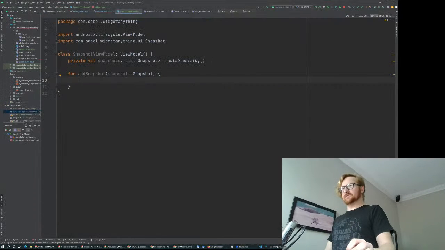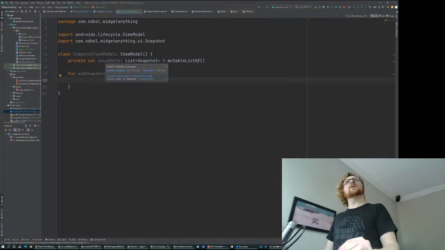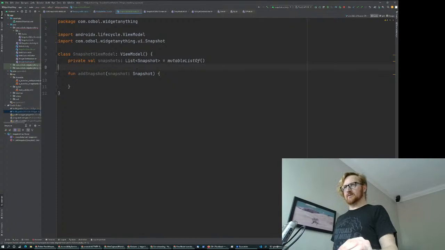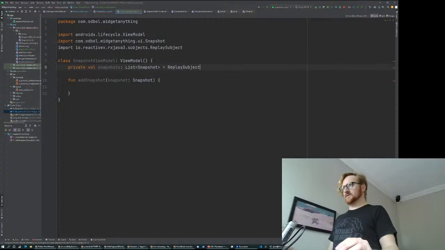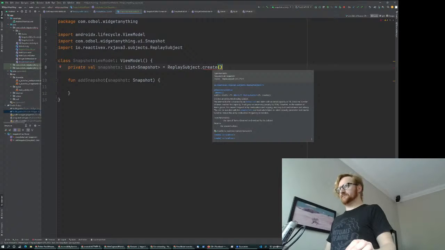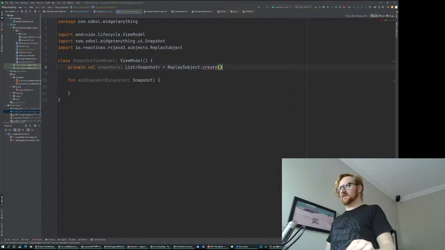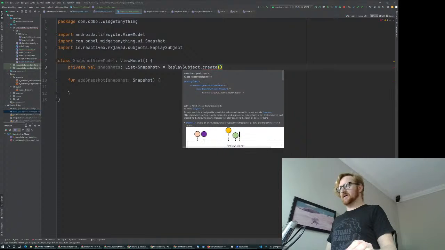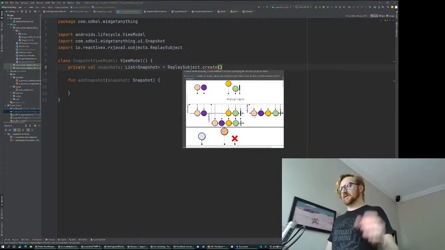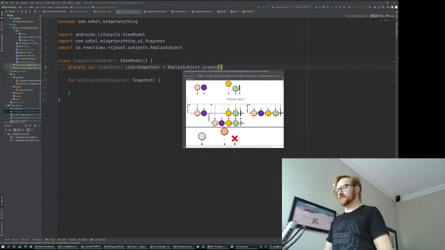Mutable state flow, I don't know what all this stuff is, but what we want is a replace subject. This is going to be a replay subject. So a replay subject, I think, stores everything you give it, and then every time you subscribe to it, it sends everything it has so far.